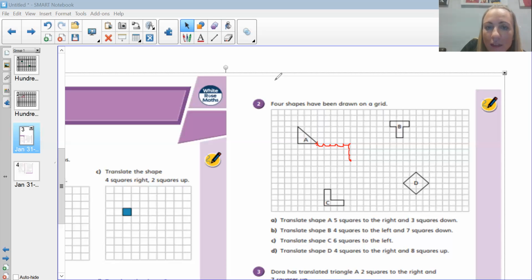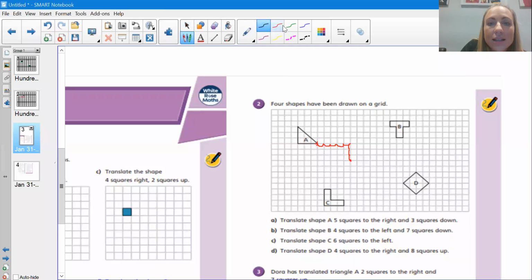Now, I'm just going to get a different coloured pen. I know that that point is this one here, and then I have 2 options.